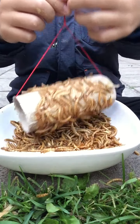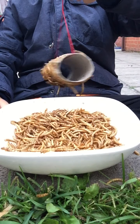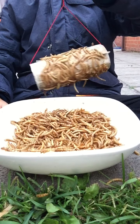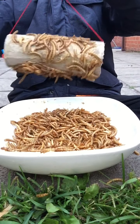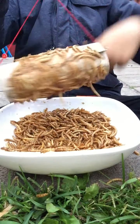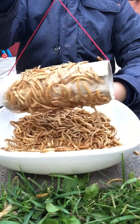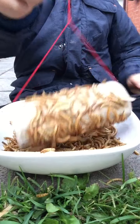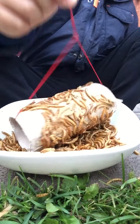Here it is, and here we have our bird feeder. It's good to show your kids to get them into nature and make great bird feeders. I've actually tied the knot, which was good. I'm outside, it's pretty late, about 7 p.m. So here we have the bird feeder.